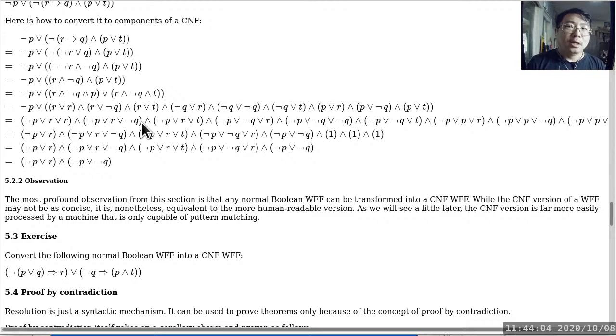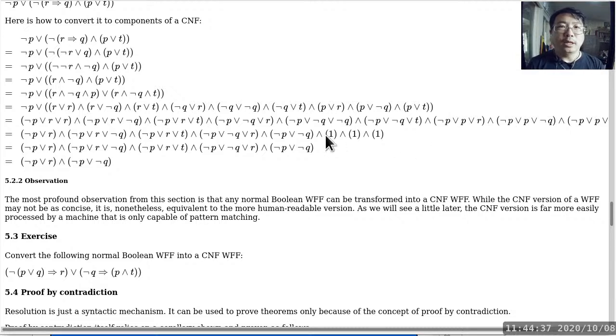But we can do simplification because not P or R is just R. So we can do a little bit of simplification here. This one we cannot simplify at all, and some of these are very simple or easy to simplify. So let me pick one that is really easy to simplify, like this one over here, because this one has got a not P, it also has a P, and they're inside a disjunctive term. So we can now just say, hey, the whole thing is going to be true.